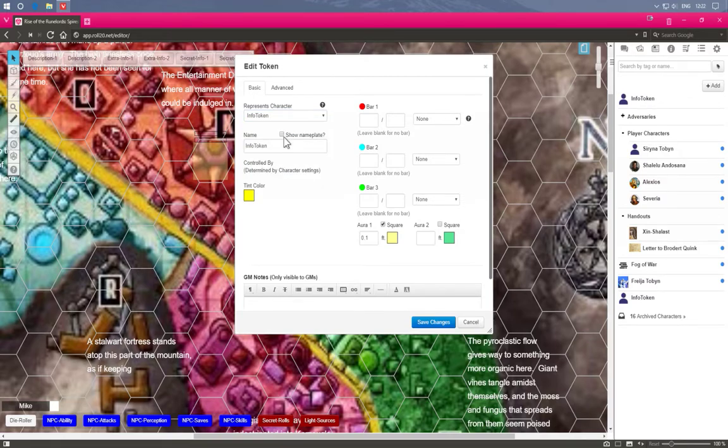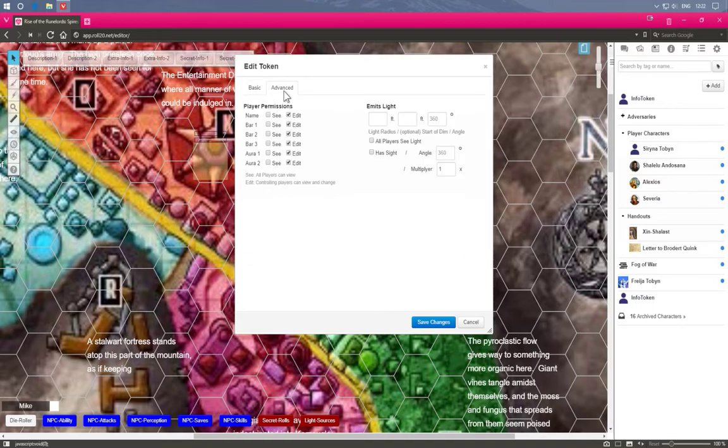Whether you decide to show the nameplate or not, that's up to you. Let's say that we're not going to show the nameplate, and you're going to assign the aura to 0.1, and then you're going to make sure that nothing can be seen. Now, by default, that should be set to that nobody can see anything, but just in case. Now, if your campaign settings are different, you'll need to make sure that all that is unchecked.